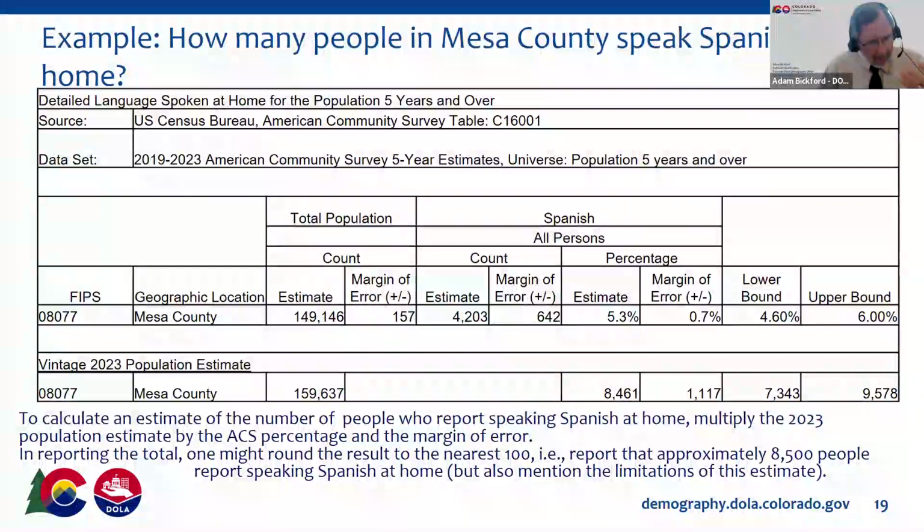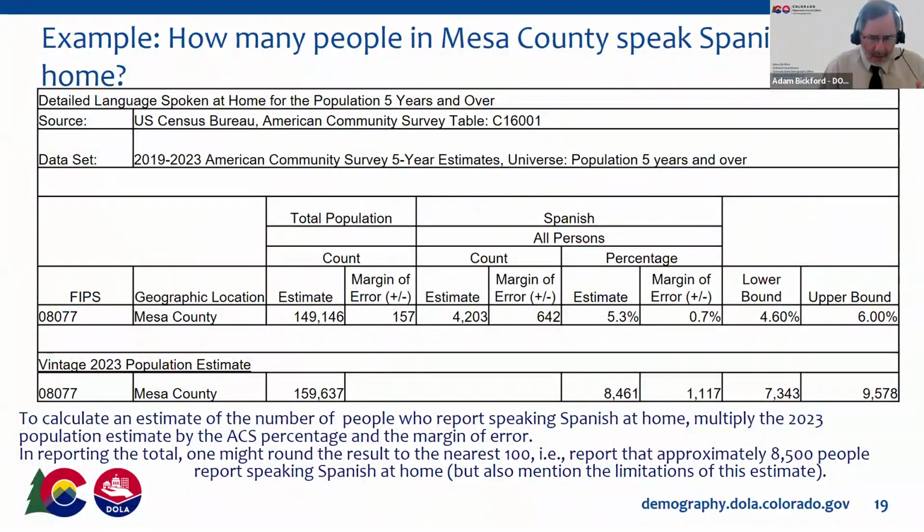So now what we're going to do is apply those percentages to the population estimate for Mesa County from 2023. So we end up with a value of about 8,500 people, and with a margin of error of about 1,000, right? So if I were to report this, I would not tell people that there are 8,461 people in Mesa County who speak Spanish.